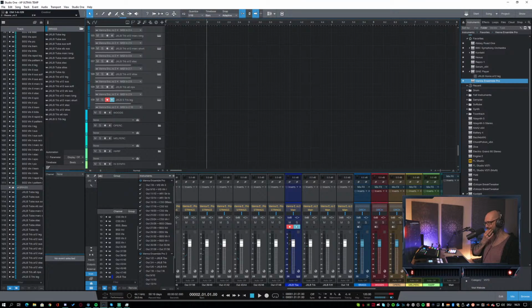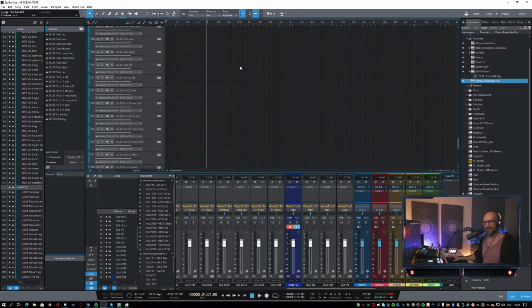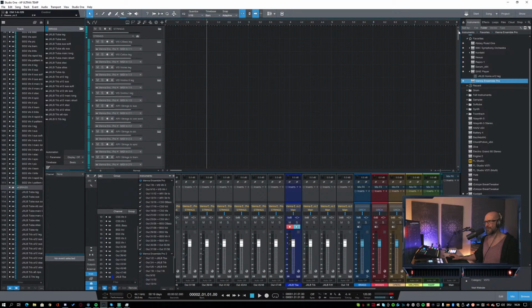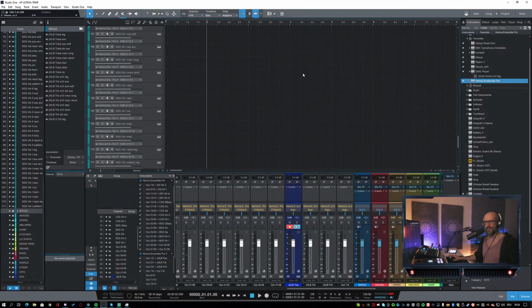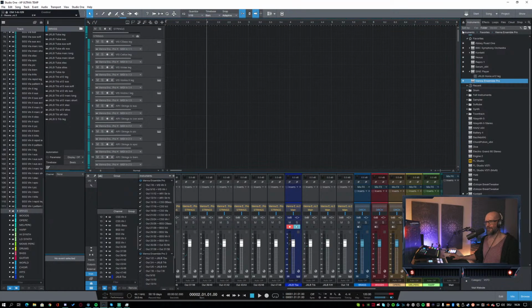Oh, good question, Jimnim. Do you route short versus long and high versus low in different outputs? To be honest, no. But what I will probably do later on, I still have to decide. This is the cool thing about Studio One. I'm saying the cool thing about Studio One because I just don't know if it works in Cubase or not.